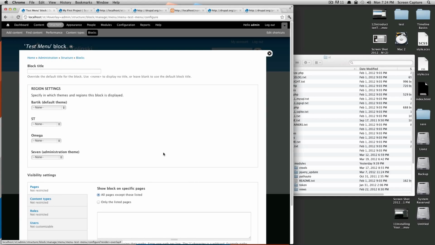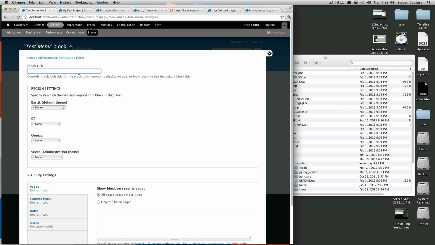There is a module called menu block that will give you a lot more options in terms of showing as expanded or starting on different levels of the menu, pretty much giving you complete control. So I would suggest checking out menu block in the near future. We'll go over that module in future tutorials. However, for right now, just know that it exists, and if you're feeling like you don't have a ton of control over these menus here, there is a better way.